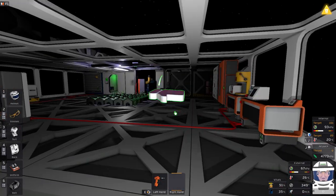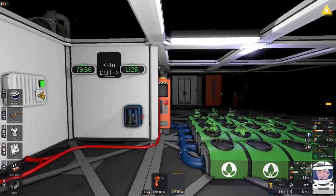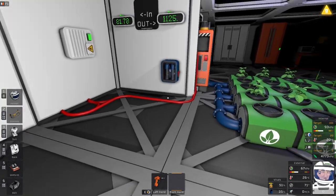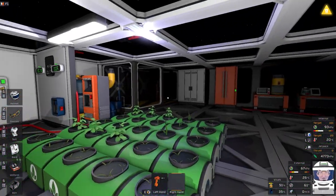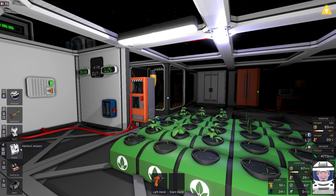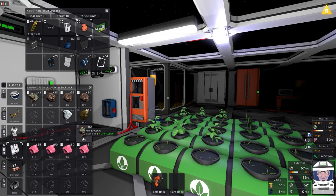While I'm here, just swap that over. Let's keep that going. Something else I did, I moved my ice crusher around because that was here, so I have to move around the corner. Just sort of half hidden around the corner there now, out the way. Do I have any ice on me? I don't have any ice on me. Oh, wrong pack. Next one, out one.